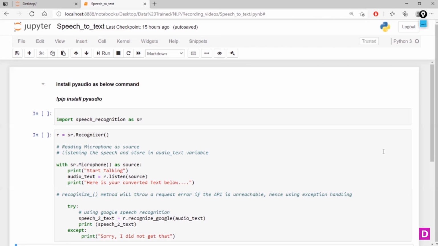We'll also be able to write the text, after converting speech into text, automatically into any document.